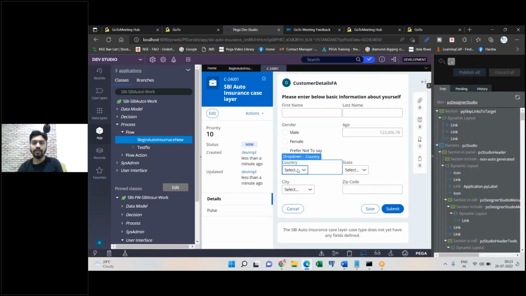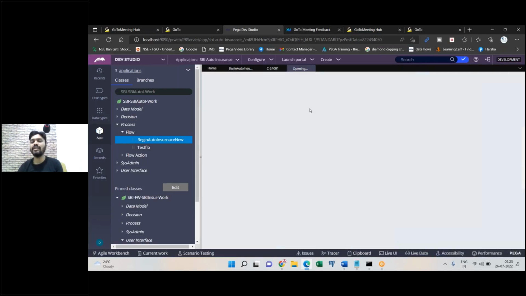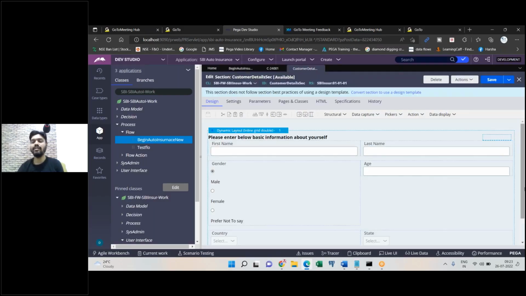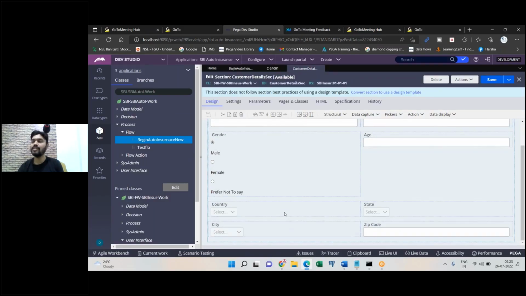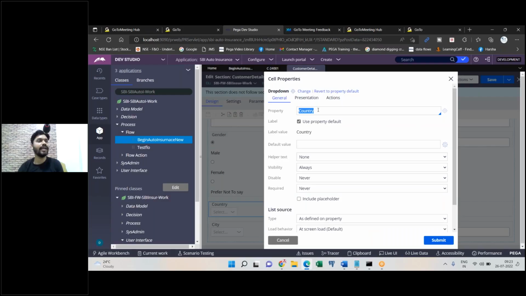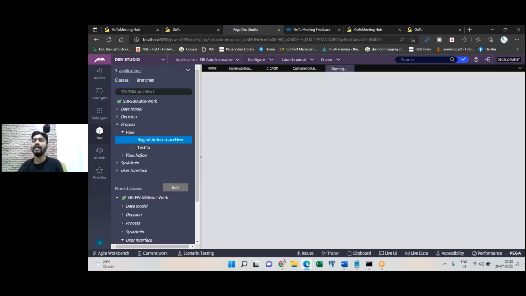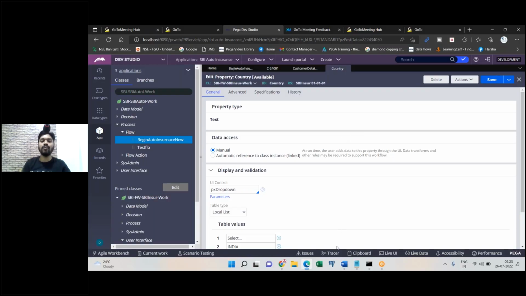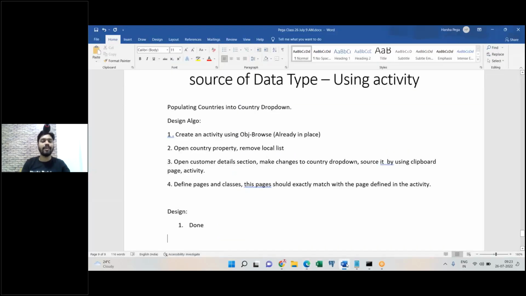Country. Open this, the section will open. In the section you have the country drop down, right? This is the property. I want to open this property. What should I do? Click on the edit icon. It will open. This is the navigation to open the exact properties. Understand?